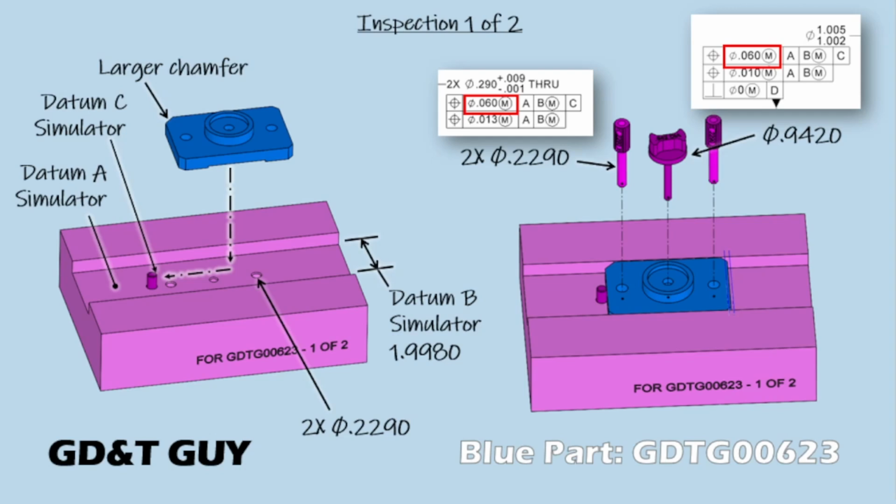What we want to say is that these outside ends are able to move in and out relative to the other features of the part. But what we are actually saying with this callout is that when we take this tertiary datum into account, the virtual conditions of these features get smaller. Wouldn't it be nice if this datum C simulator could translate left and right? Something like that? But that's not what we're dealing with.